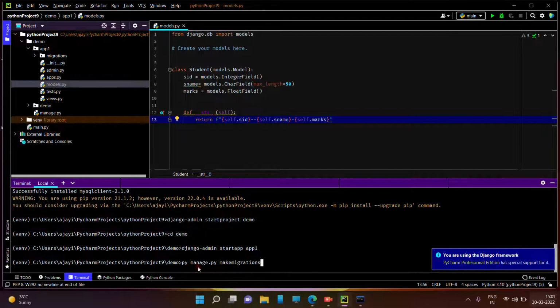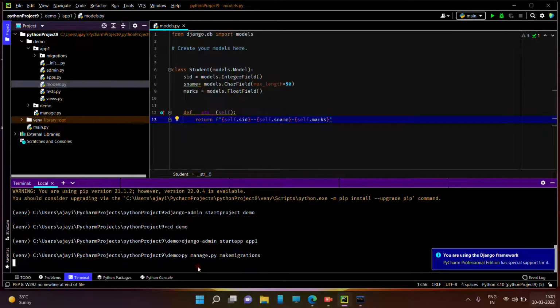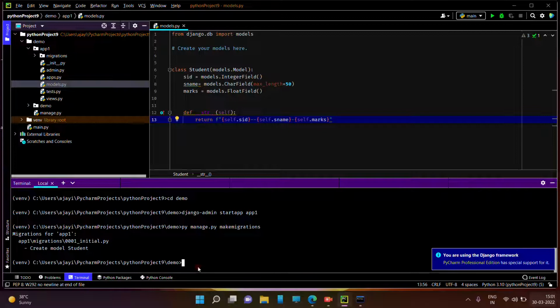makemigrations and enter. So what happened after performing this command in our terminal? It creates a structure of our database from Python code to SQL structure in the database, right? Django creates a structure inside the MySQL database, the structure of our table.